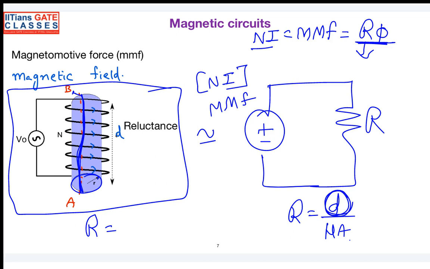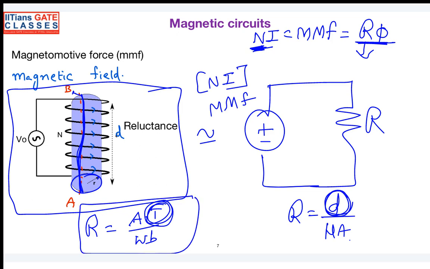But generally, if you see the textbook, they will call it ampere turn per Weber, because actually turns is not an SI unit. Just to represent N, N is nothing but your number of turns, right? So they used to put ampere turn per Weber. But in exact SI terms, that is nothing but ampere per Weber. That is correct, but turns has no significance. So they will be adding turns just to account for the number of turns N. So if you see the textbook, they sometimes give ampere turns per Weber, or you can say simply ampere per Weber if it is 1 turn.